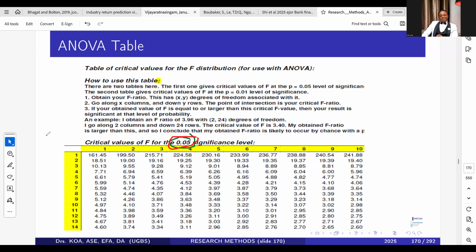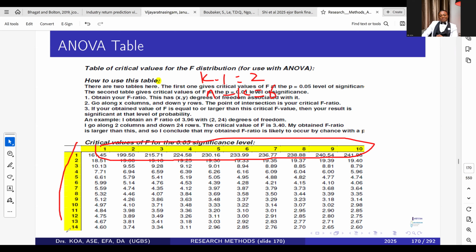The next important thing to check in the table is the numerator degrees of freedom. Remember the k minus 1, which we found ours to be 2. And remember the n minus k, which we found ours to be 6. The 2 comes first because that's the numerator. It is always red at the top here. So you pick the 2 from the top. And then the 6, the next number, you always pick at the far left. Where they meet is your critical value.